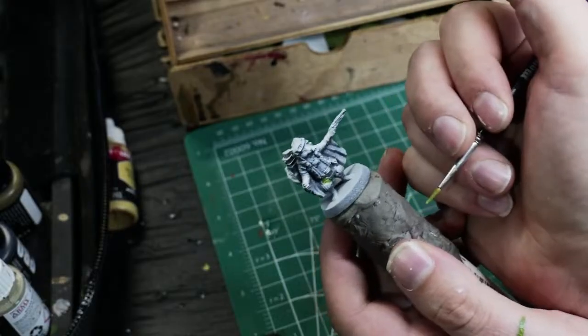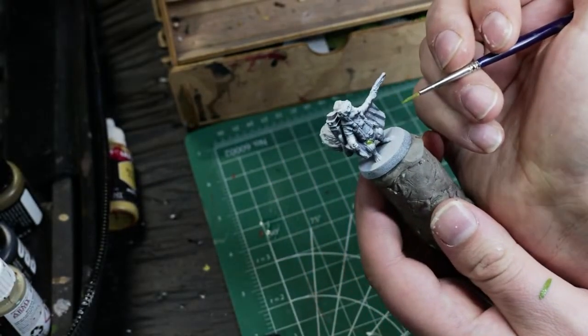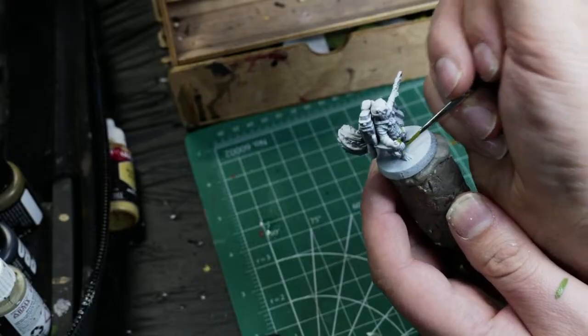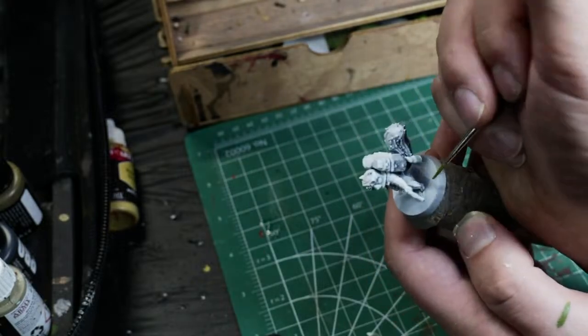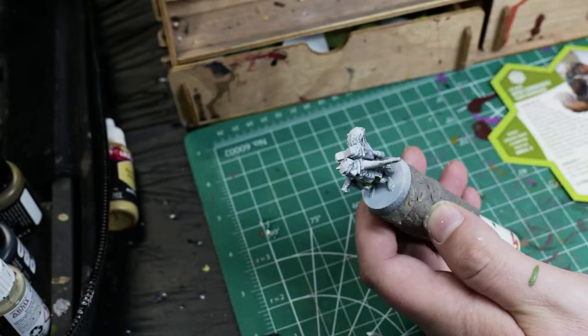He's so small, so let me know if I go out of the focus ring, because the camera doesn't want to focus on him fully. Let me know if I get out of bounds, and I will bring him back in. We're keeping our paints thin to have this natural highlight used with the zenithal really show through.